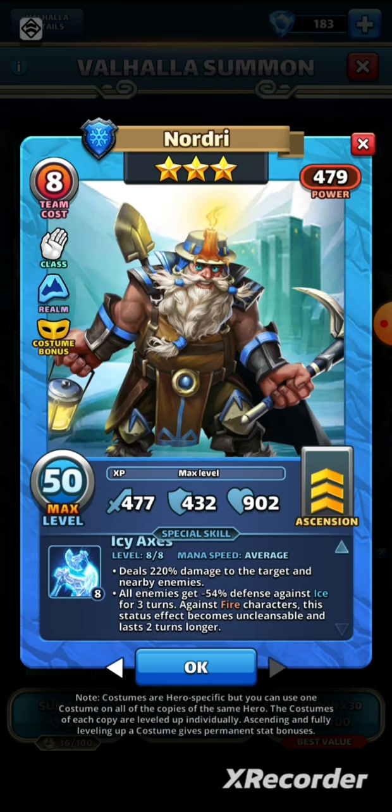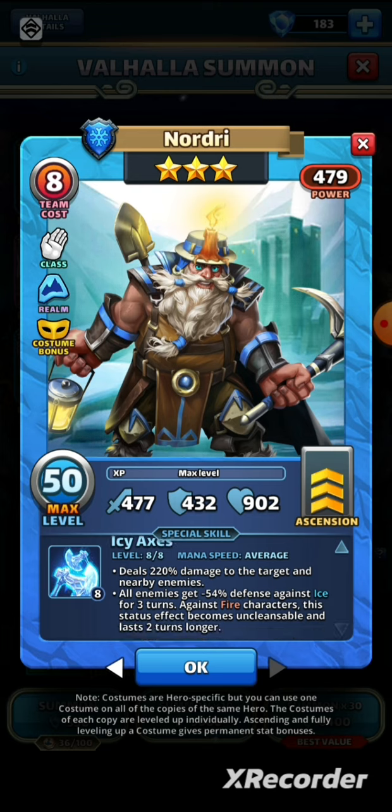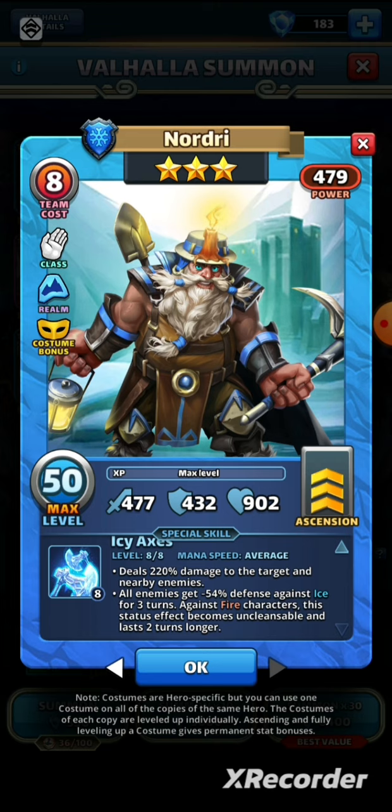Now, the new special is called Icy Axes, and he deals 220% damage to the target and nearby enemies. So even though his damage is slightly lower, he's a hit 3 hero, so he's dealing the same amount to the target and nearby. And all enemies still get minus 54% defense against ice. This time for 3 turns though. I'm not sure I'm a huge fan of that. But I can see why they've done it, because against fire characters, the status effect becomes uncleansable and lasts 2 turns longer. That's not so great, man.